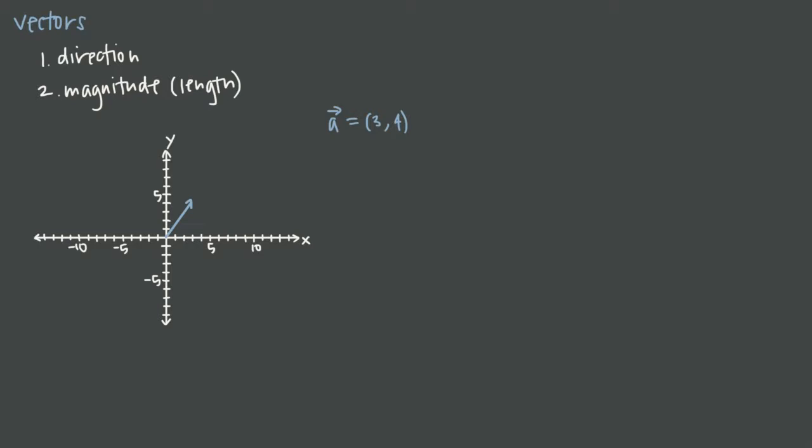Now we said this was standard position because the vector begins at the origin 0, 0, but the vector could actually start anywhere. So for instance, if we take the same vector and we maybe move it over here, or we take the same vector and we move it, let's say here, all three of these are the same vector. They're all the vector 3, 4 because they point in this 3, 4 direction.